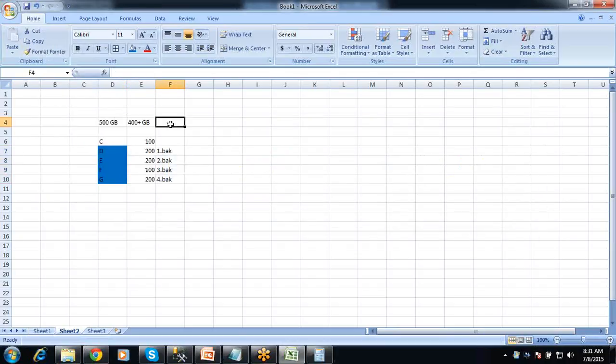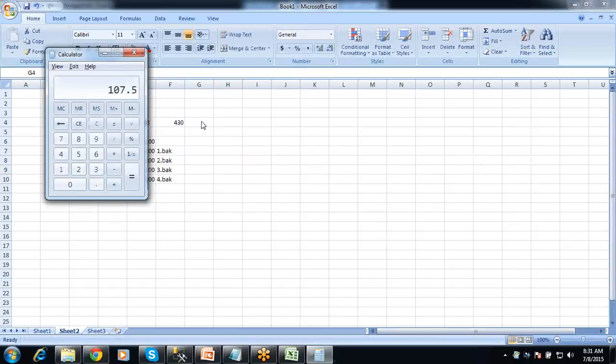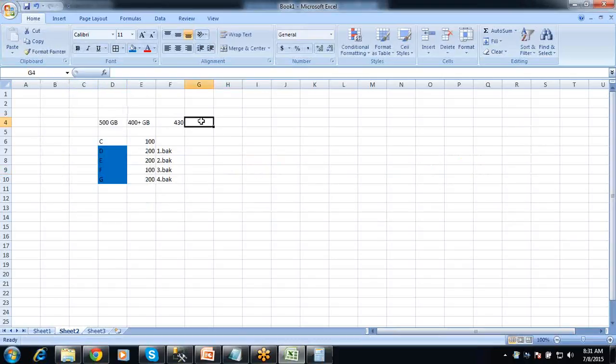If my backup size is 430, I cannot split it like this because each file requires 107 GB. So still I need more space. In that case, what can we do? C drive is an OS drive. So what are the other options?